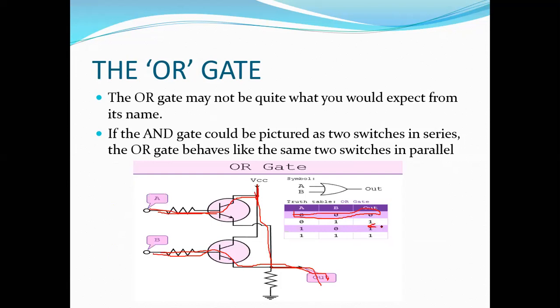You are going to remember it like this: if one of the terminals has the electric current, then we are going to see the output current. Only if both statements are wrong are we not going to have any output current for the OR gate.